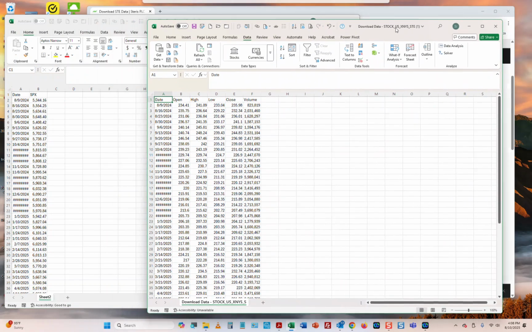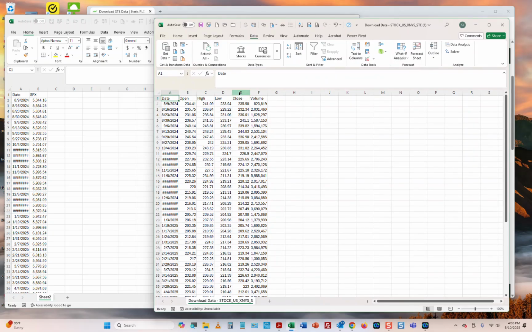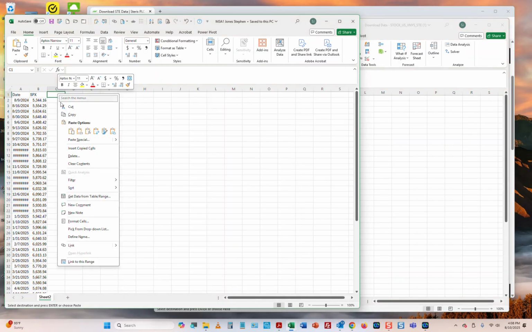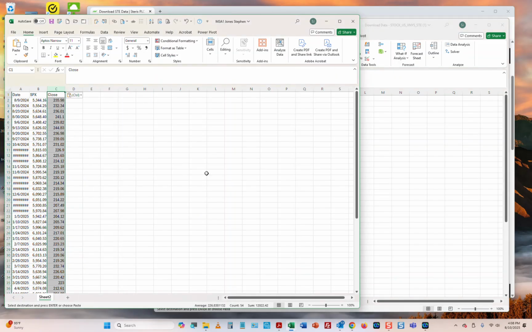The only column that I need here is this close column. I don't need the date because I already have the dates over here. And if you look at this set of dates and that set of dates, they're the same, which means I have properly sorted this information. So I can copy and then paste. And then this is STE.